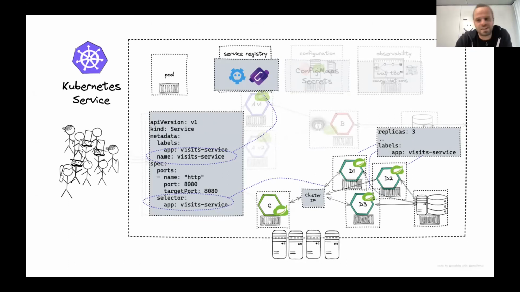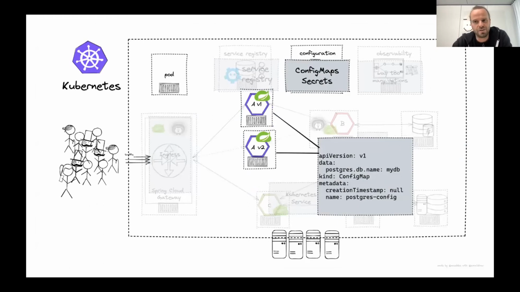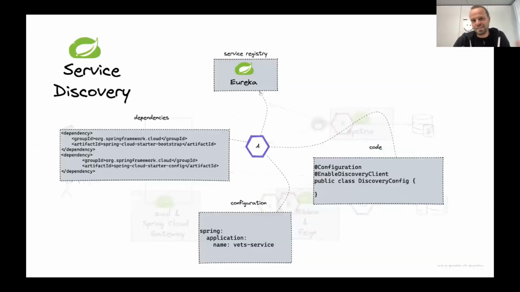So this already takes, of course, some functionality away that you would normally put in by using libraries. It also has the concept of external configuration, and of course many more, so I'm not going to go through all of them. That of course means, what are you going to do if you already have an architecture which is based on libraries being included, and now suddenly you run it on Kubernetes and the implementations come out of the box? So in the end, it's your choice.